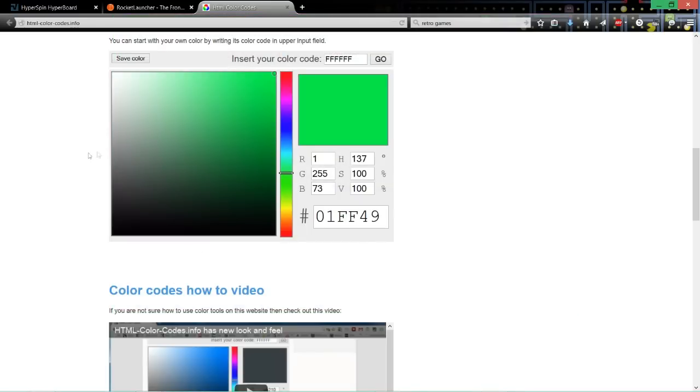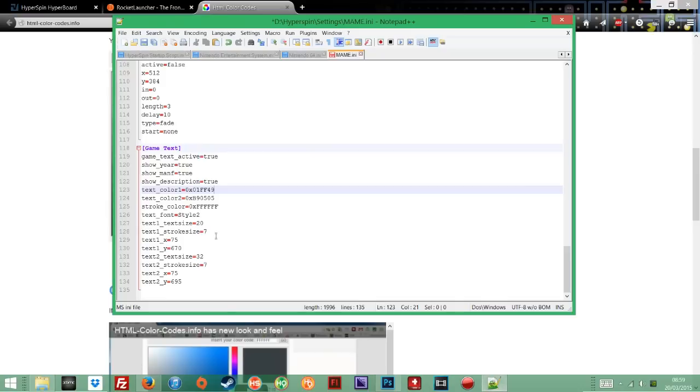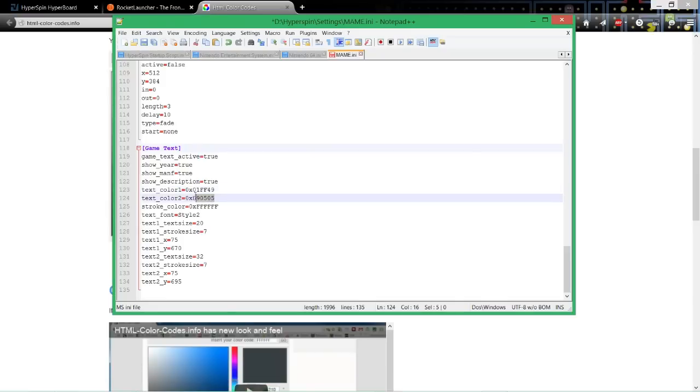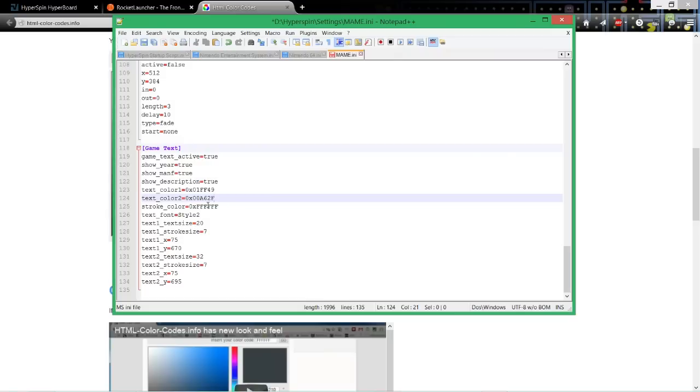Now what I want to do is keep green, but I want it to fade darker at the bottom. I don't want it to go too dark, but I want it to show some kind of difference, just so it gives a shiny kind of look to it. Obviously you can go from one colour to the other, but in this instance I'm just going to go for a shiny colour. A shiny green, should I say. So, same thing again for colour 2. Paste. So there we go, I've got that and that.